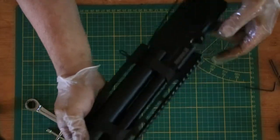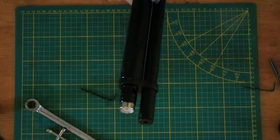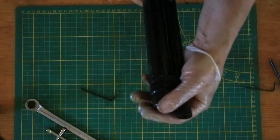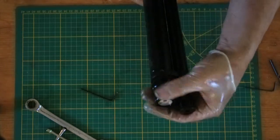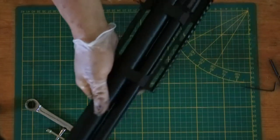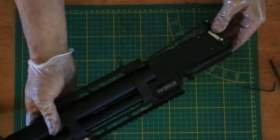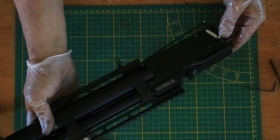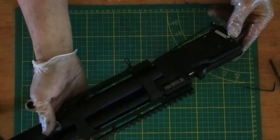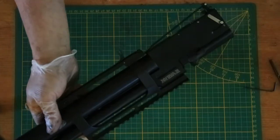Now we can put the stock back on, put the fill cap back on. Put the stock back on, and when I've done that we can have a test shoot, just to see what kind of power we have now.